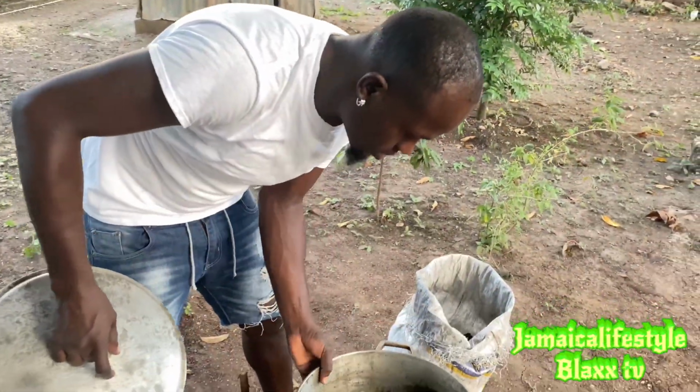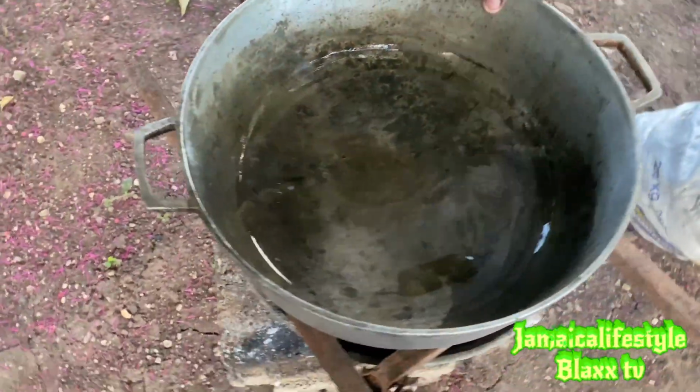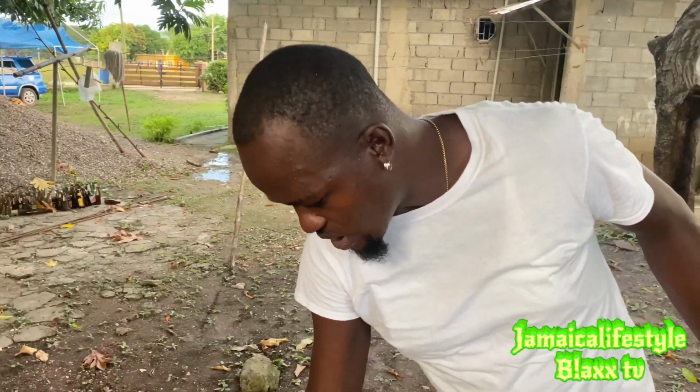So this is our pot. It was washed already in the kitchen and things. So they can see the pot clean and nice. We are going to put it on the heat.